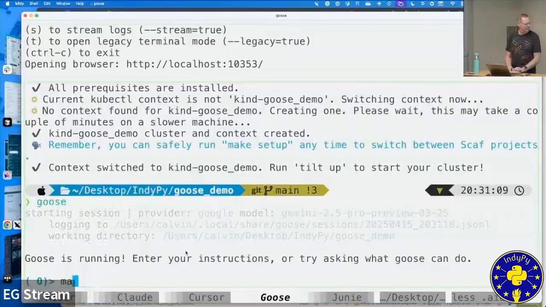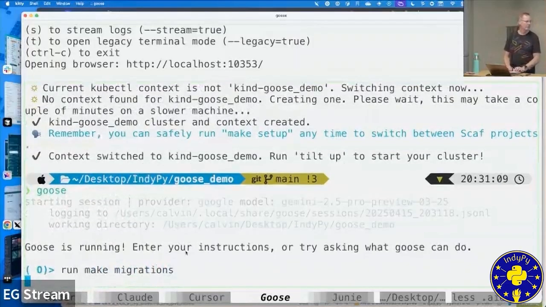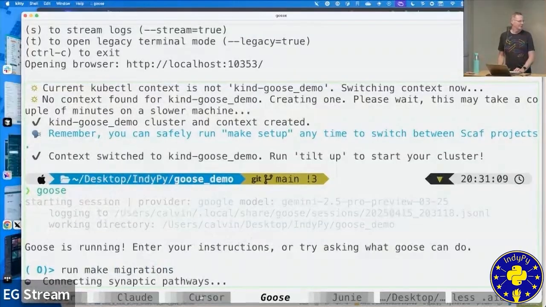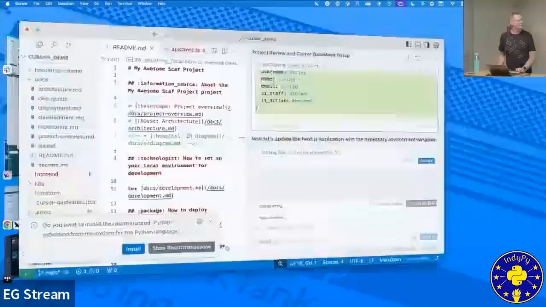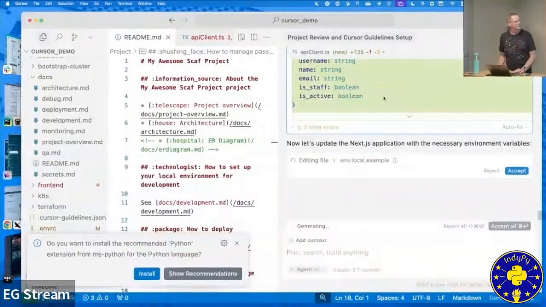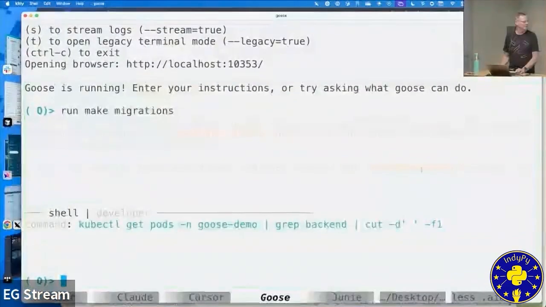Make run migrations. Let's see if this is even successful before we move forward. That one might be ambiguous. We'll see if it gets that. Actually, let's go check on Cursor while it's at it. Still going. Still editing files. So it's kind of cool. You've just kind of set off a developer and said, go do some cool stuff.